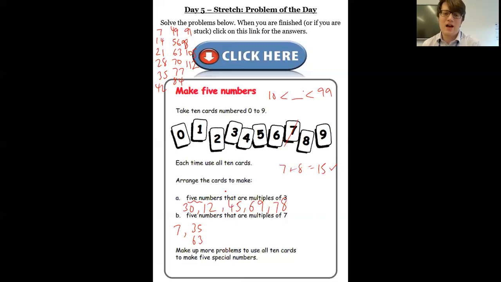Now, the problem I then have is, well, look, if it's 35, I've used that 5, and 6 only goes with 5 here before 100. So that's not going to work. Similarly, if I do 63, well, I've used the 3, and the 5 can only go with 35. I've already used the 3. So that's telling me that I must have to go above this range. I must have to go into 3-digit numbers.